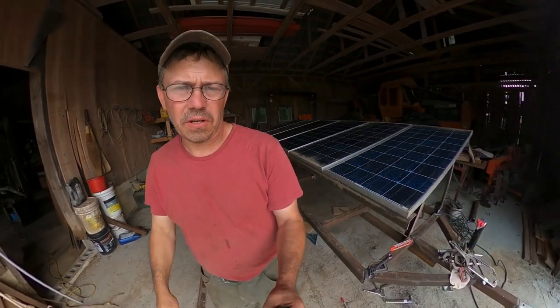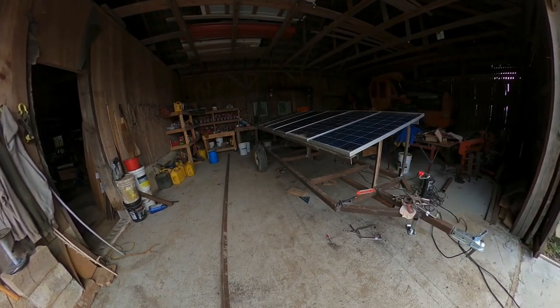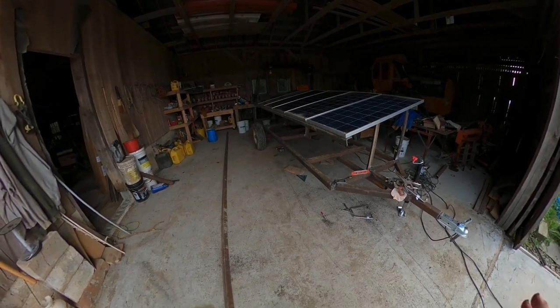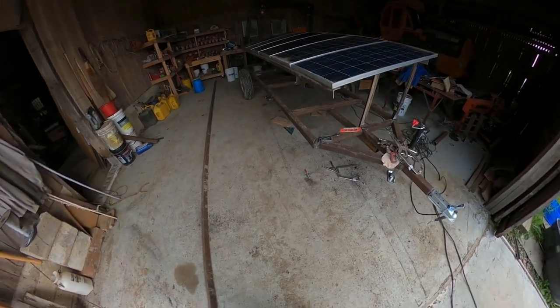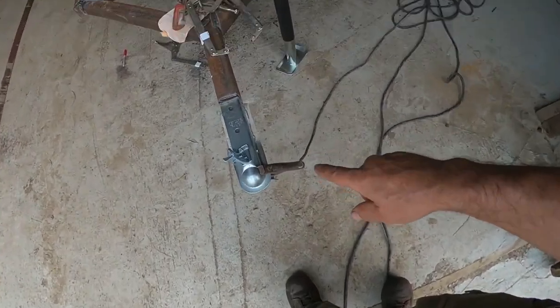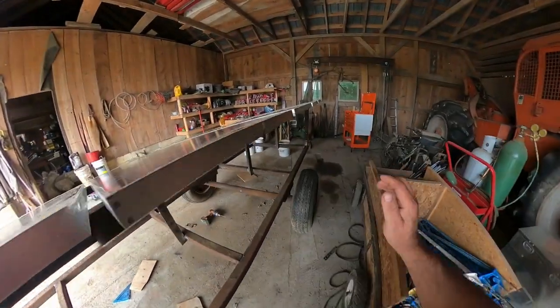Okay guys, it's a few days later. I had a few things I had to do, so I couldn't be working on this project. This section here is pretty well done. What we did, we just built a trailer frame, had the axle, cut the axle, welded it back together. Then I put a ball hitch on it when I welded it up. And then we got 6 solar panels on here.